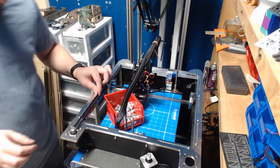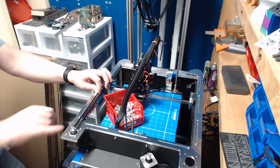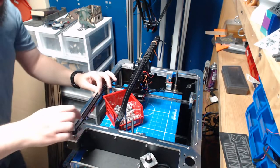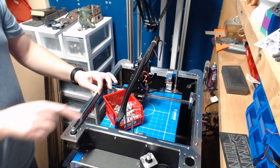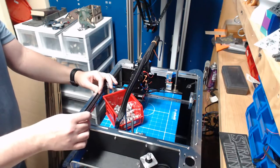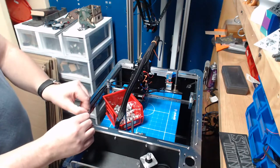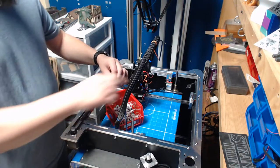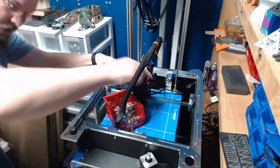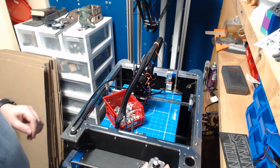Yeah, that's pretty darn close, but it just clears. So I can't show it, but height-wise, there is maybe going to be a millimeter or so, and I'm going to need to move this one bolt here out a bit because the belt will rub on it if I don't. But it does clear the aluminum plate, which is good. So move that out, and we're clear of the plate. Just barely. Wow, that's close. It's okay though, close is good enough.